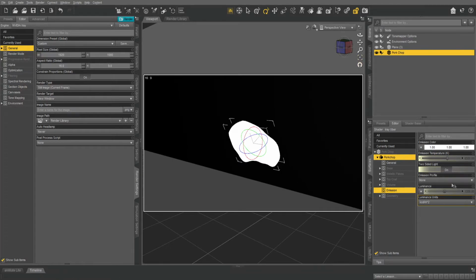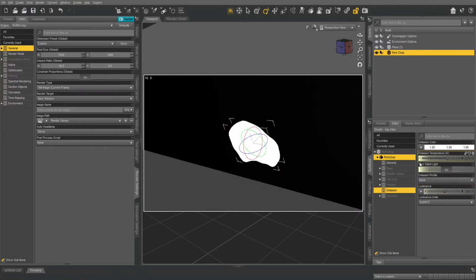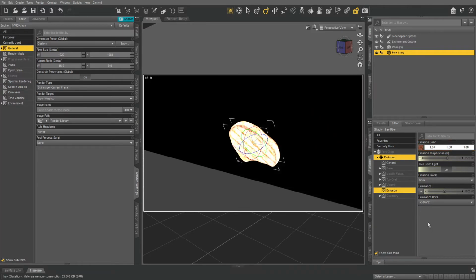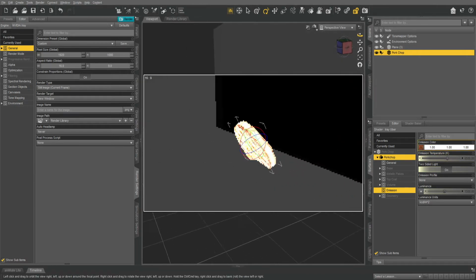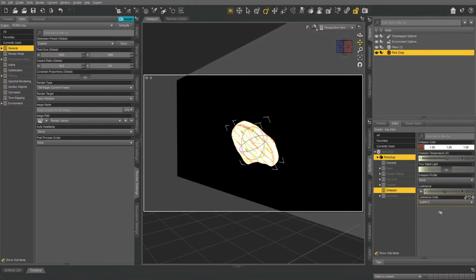There we go. We have white, and if we increase that, you can see it's now transmitting light on there. However, it does not look like a pork chop anymore. It looks just like an emissive plane. What you can do is click on this little down arrow, and you can see we have the pork chop texture. Now it applies the texture of the pork chop to the pork chop, and it now looks like something that would burn as you swallow.